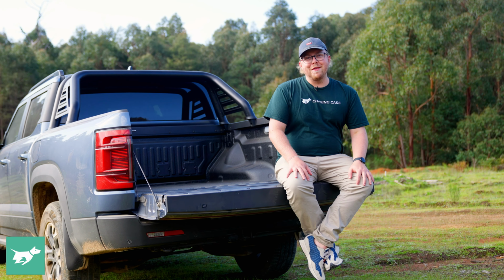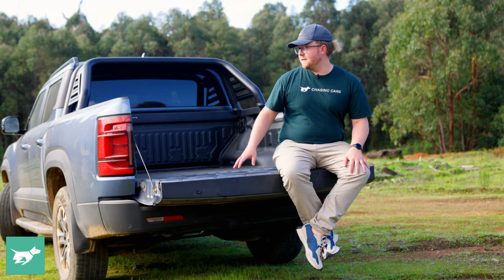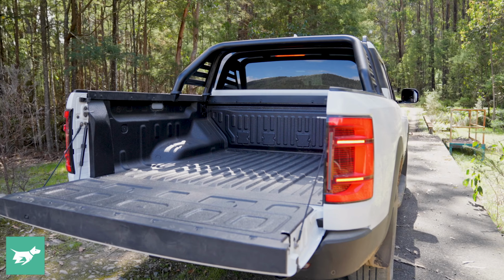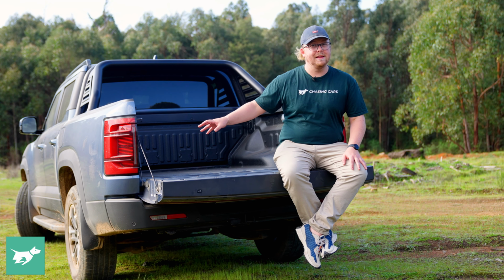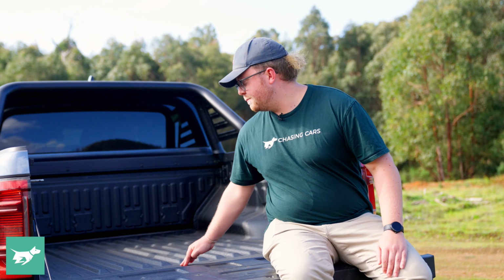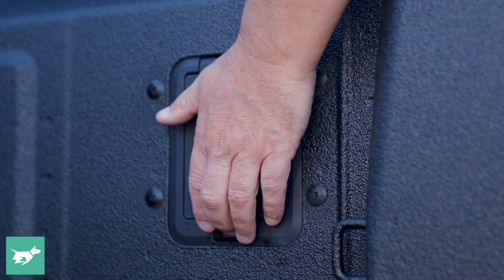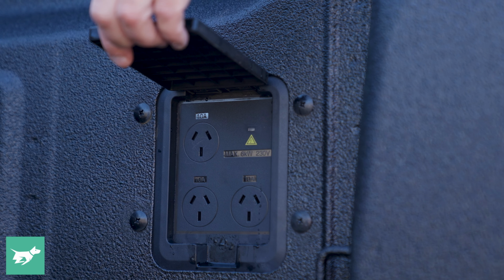So let's talk a little bit about the tray, a really important part of any pickup truck here in Australia. This one has a load area of about just over 1,500 mils long by 1,500 mils across. Now, one of the really cool things about this tray, the tailgate is slightly damped, which is really nice. I like to see that on other products like the D-Max, etc. It's got a gas strut. Inside we have a spray-in tub liner, which is good. Stuff doesn't get scratched, which is nice. And around just behind me are 3 230-volt sockets. So you can basically plug in stuff and it works like a V2L or vehicle to load system, this being a plug-in hybrid.